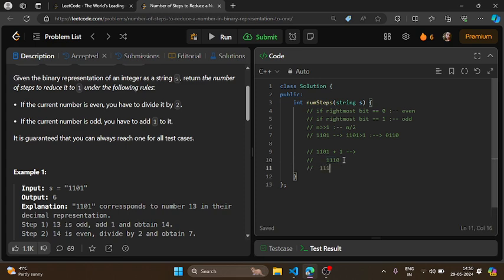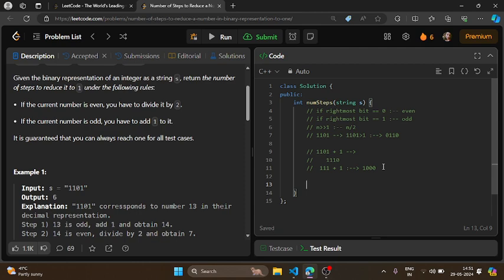And now suppose you have a number like this and you are adding 1, so it will be like 1 plus 1 equals 0, and then again 1 plus 1 equals 0, and again 1 plus 1 equals 0 with a carry 1, and now you are finally left with a carry 1. So you will simply add it here. Okay, so this was the basic addition and division operations which we will be doing in binary strings.